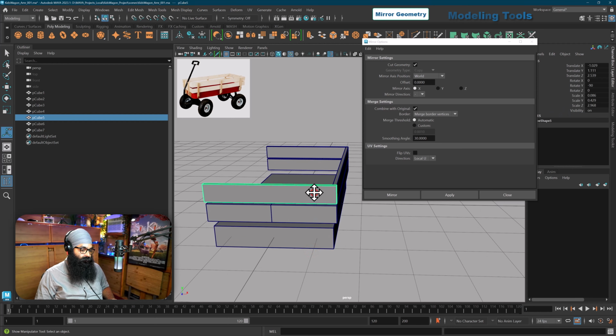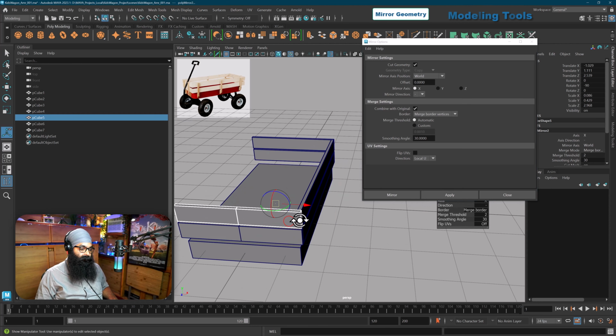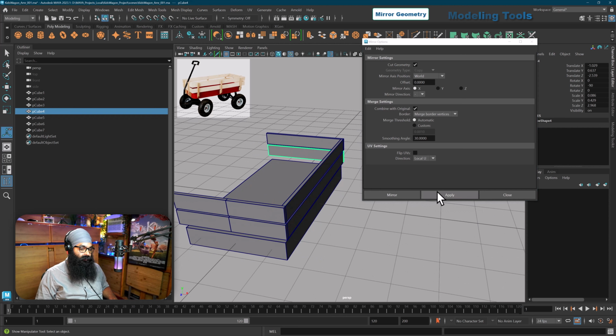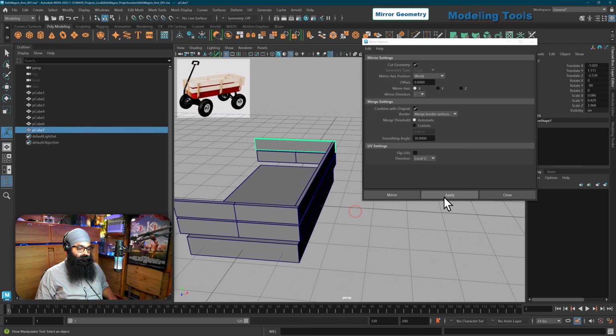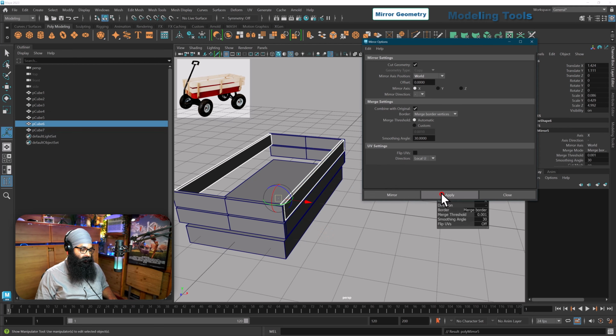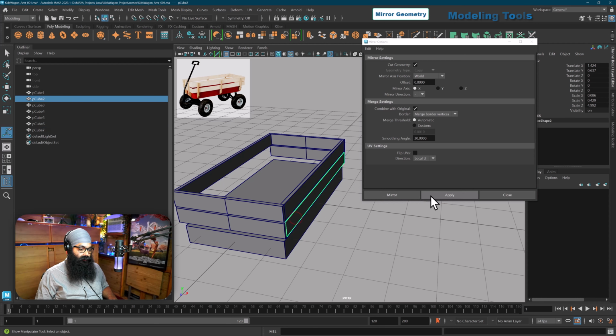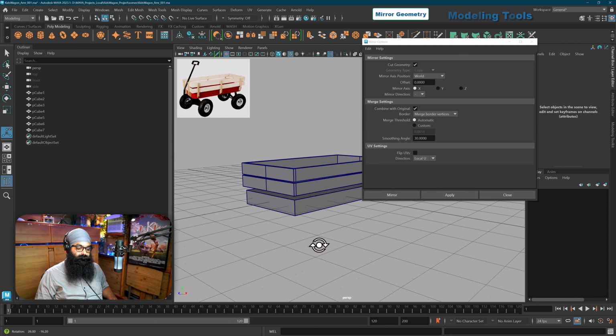So I'm going to grab this one and hit Apply, and see it shrank on this side. It's perfectly matching both sides' scale. Now I'll mirror this one, mirror that one, and so on. That one didn't work. So on these as well. Select this one, hit Apply. Select this one, hit Apply. Everything is now mirrored onto the other side.